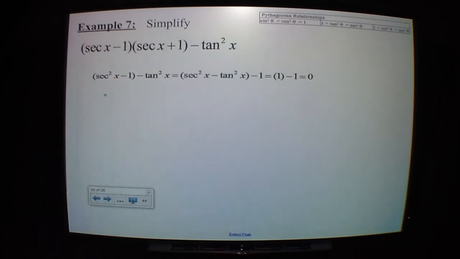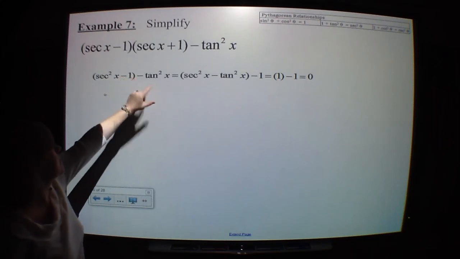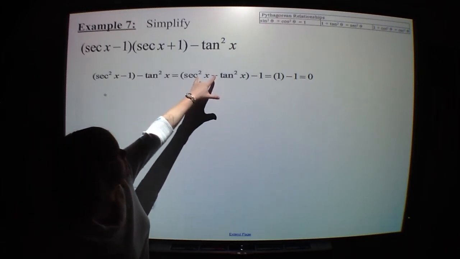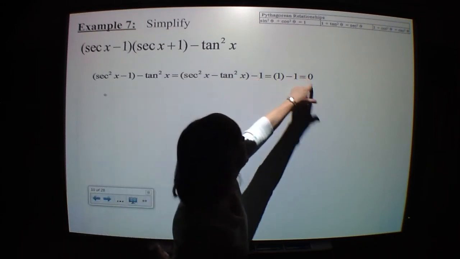Secant squared minus tangent squared, if you look at it, I can do a substitution if I want with some of them, but let's see what I can get the best substitution. We know that 1 plus tangent squared is equal to secant squared. I know that secant squared minus tangent squared is equal to 1, okay? So I could do something like that. So what I did is I rearranged these. Instead of secant squared of x minus 1 minus tangent, I just did secant squared minus tangent squared minus 1. Secant squared minus tangent squared, if you rearrange that, is 1. So I have 1 minus 1. 1 minus 1 is 0.